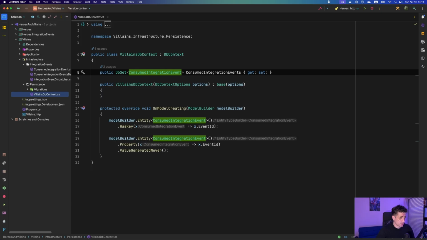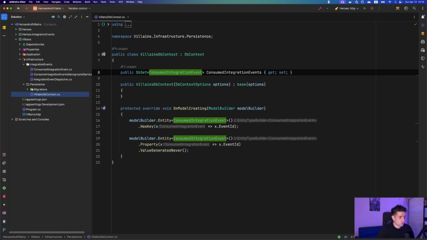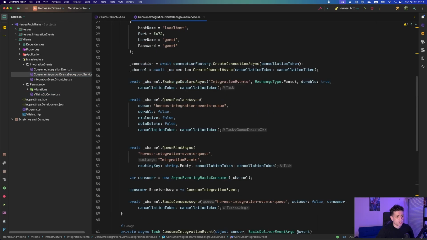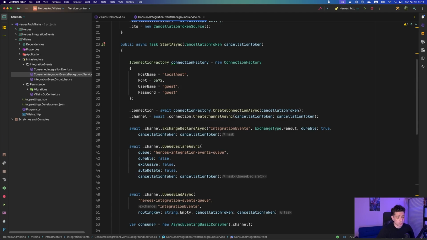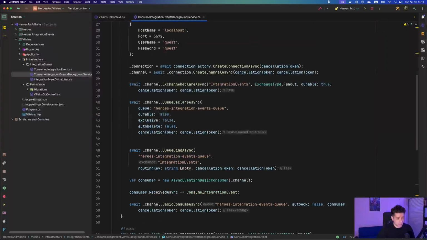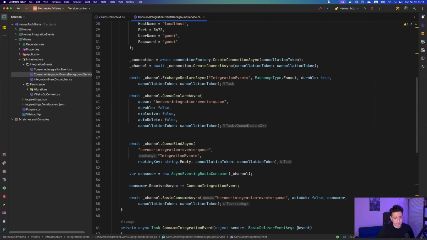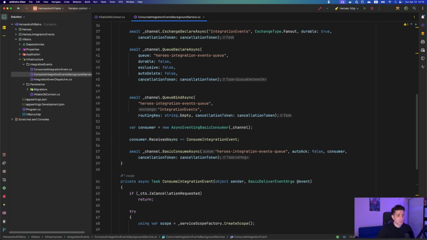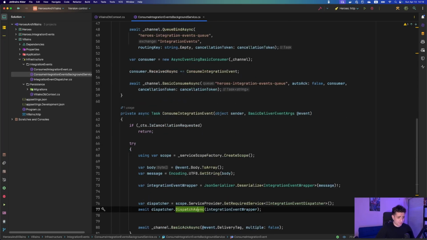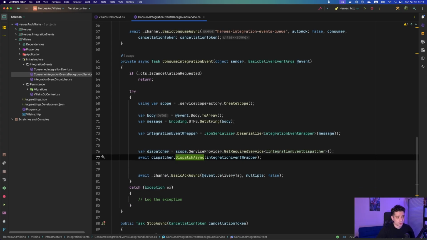And I have a consume integration event background service, which all it does is listen for events from the heroes integration events queue. Nothing fancy about that.